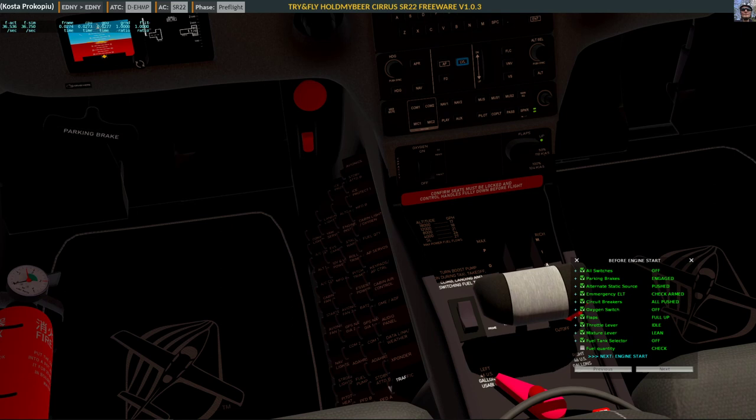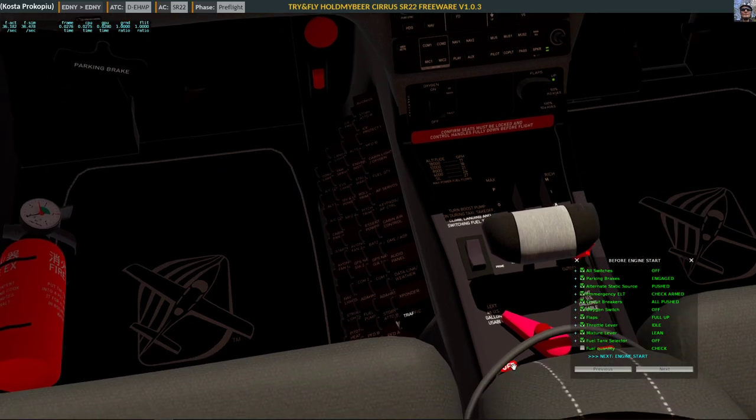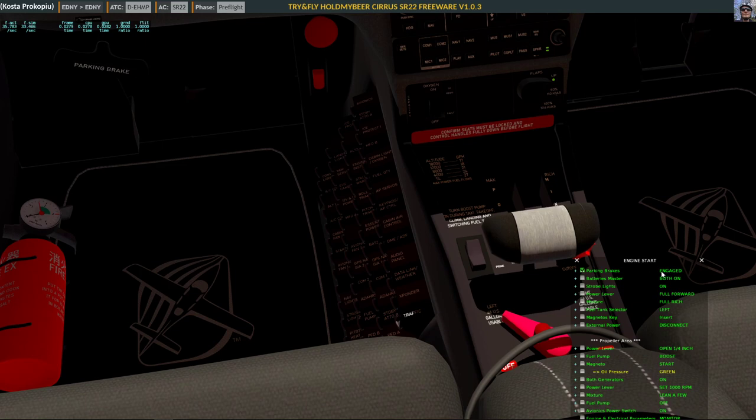Mixture lever is lean, yeah. Fuel tank selector is off. Yeah, when you have this automatic mode, things are a little bit weird when it comes to that. Fuel quantity we have checked, and next is the engine start.